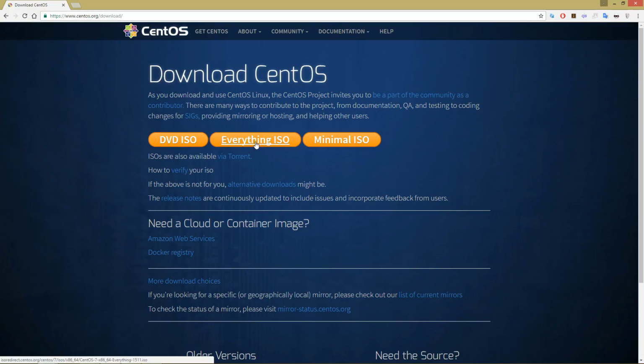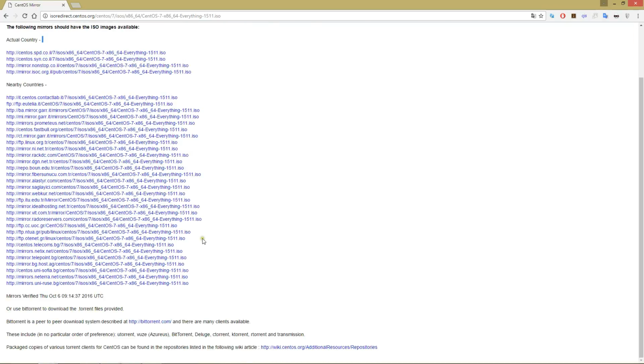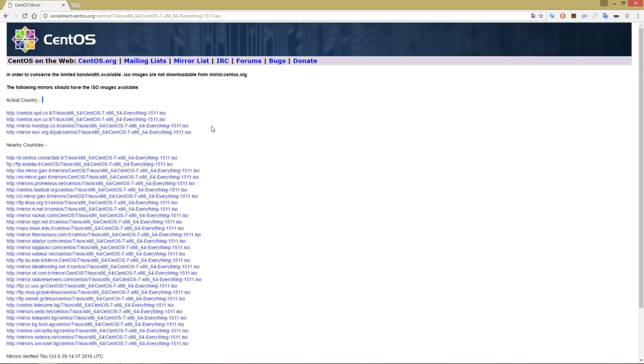Okay, so by clicking the Everything ISO, you're gonna be directed to this list of mirror ISO location servers. It's pretty much all the same. You're just gonna need to pick one that will work quicker for you. Just click on one of those, and it will download to your computer.